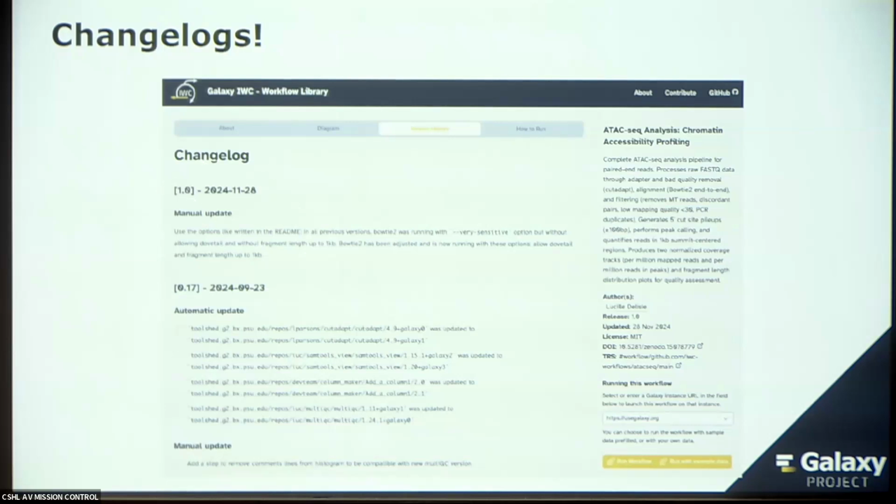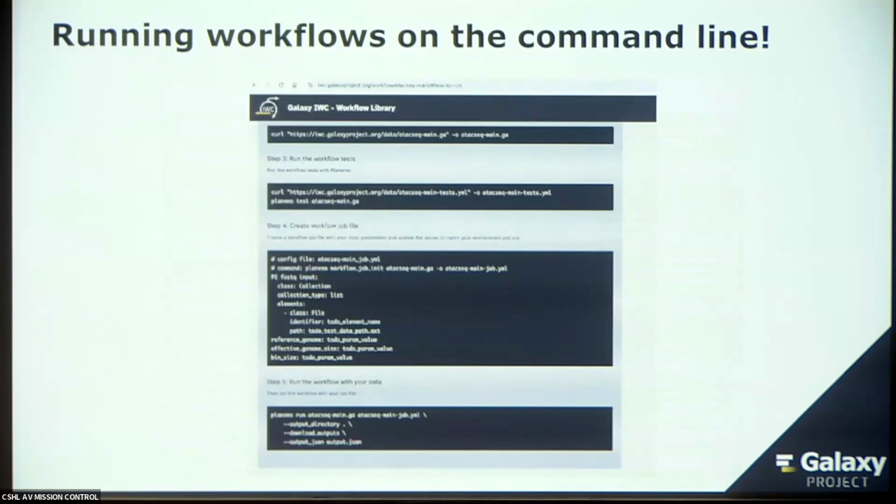These are actual GitHub releases in the back. Every workflow gets deployed to its own repository, so you can become the owner of that place and have your discussions there if you like. And the changelog is very important, of course, because you want to inform people what has changed in your workflow.